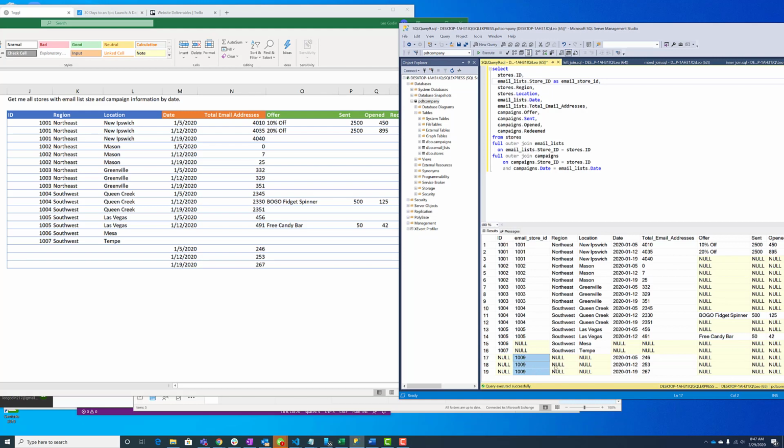And this is something you'll commonly do. You'll add in fields you don't necessarily need in the output of your query, but it helps you troubleshoot things. Like if I were looking at this query, I'd say this is a problem. Something's wrong. It's okay that there's no campaigns, but there certainly should be a store. And by adding that ID in, now I know, oh, we're missing store 1009. Maybe that's, I don't know, Albuquerque or something like that.